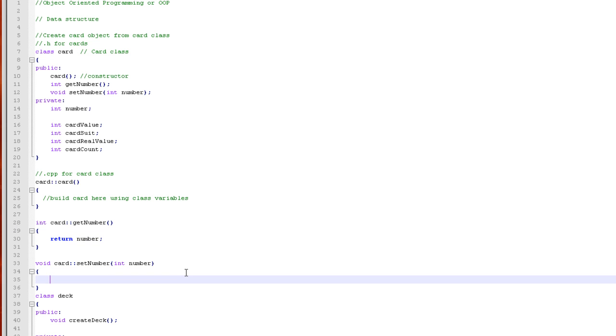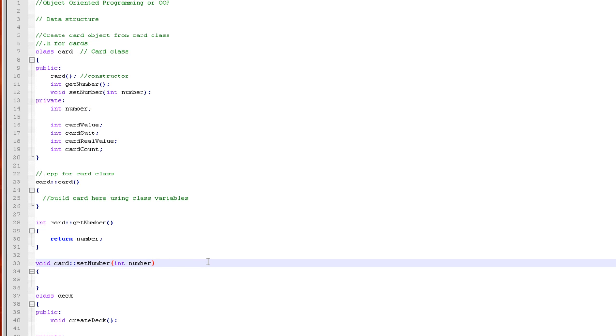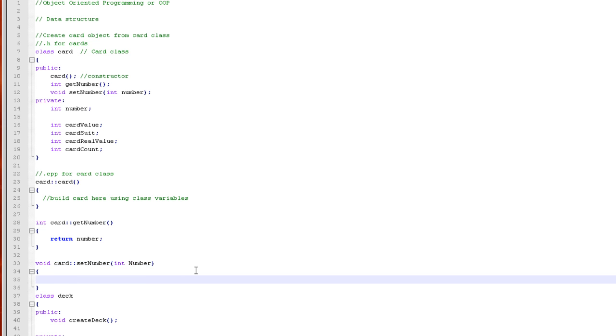Okay, so we have our set number. The thing we need to do is set number to number. Now, I just seen something here. I don't want this to be the same as my actual variable, so I'd change this a little bit. And usually you can just change it to uppercase or lowercase so that the compiler knows the difference. Okay, so now we're passing in number.